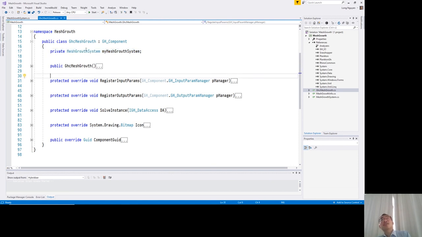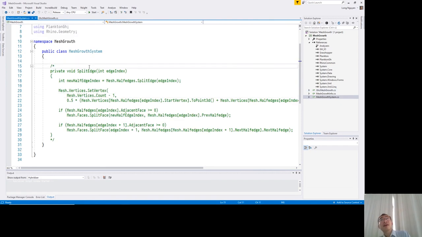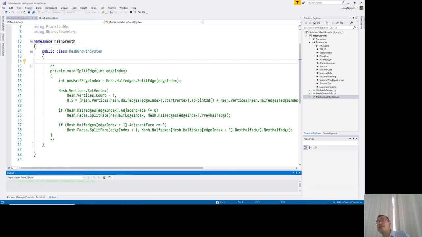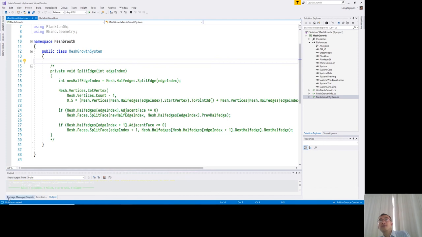Okay, so this is a macro system variable, and currently this class is empty. There's no features inside yet, okay? But let's quickly build it to see if we get any error message. So build it, and if all the references are correct, you should, okay, there's still one error. It says build success, but the copy will not be successful because the path that it's supposed to copy to hasn't been modified yet.